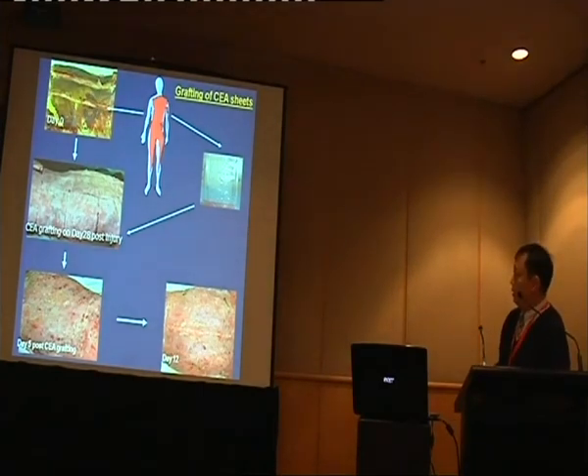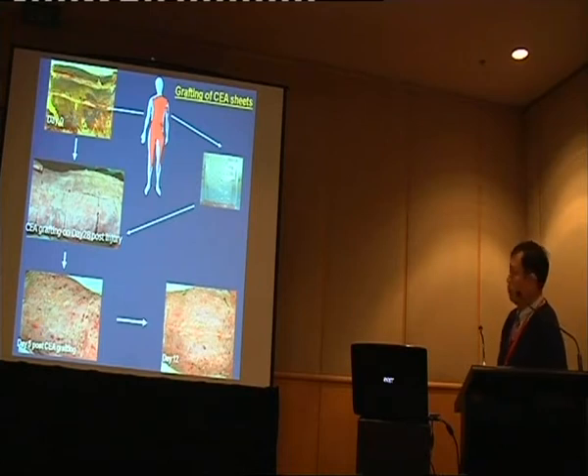This is how we used this approach to treat one patient — the same little kid with 85% full thickness burn. The burn was really deep; you could see it was deep to the muscle. We took a small biopsy, about 2 by 2 square centimeters (4 square centimeters), because she didn't have enough skin. We isolated and expanded the cells under laboratory conditions to grow skin sheets. Simultaneously, we debrided the wounds and covered them with a tissue-engineered dermal template called Integra.